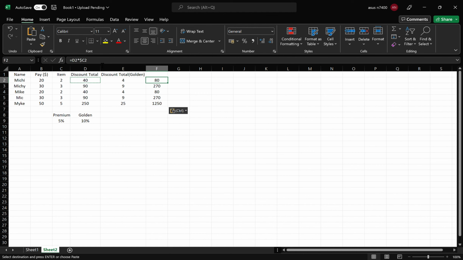You see, because it's relative, the column and the row change. But for the absolute one, because we just put the dollar sign in front of the column but not in front of the row, the row is relative, so it changed. If you check it, it's the same as this.